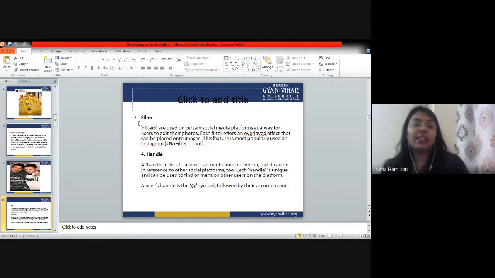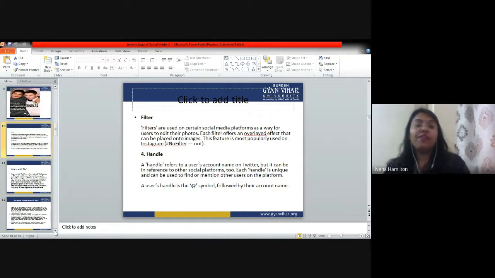Now the next thing that we have to understand is called filters. Filters are used on certain social media platforms as a way for users to edit their photos. Each filter offers an overlaid effect that can be placed onto the images, and the feature is most popularly used on Instagram.